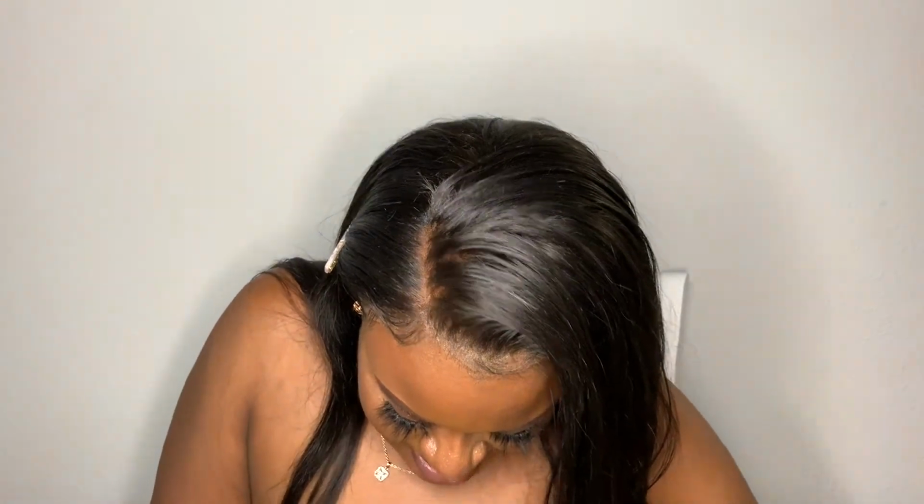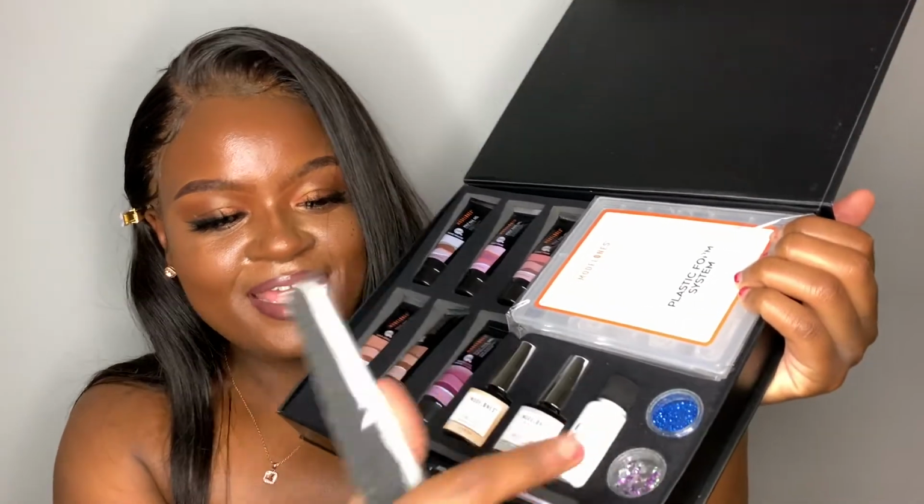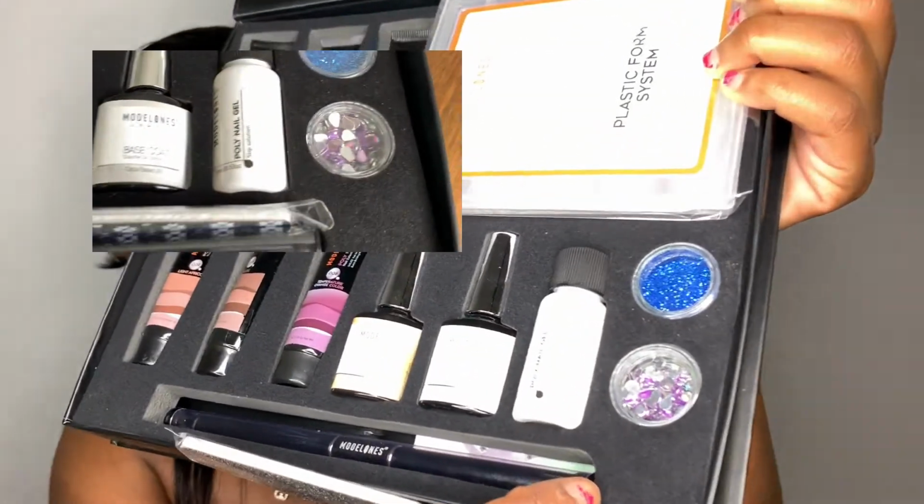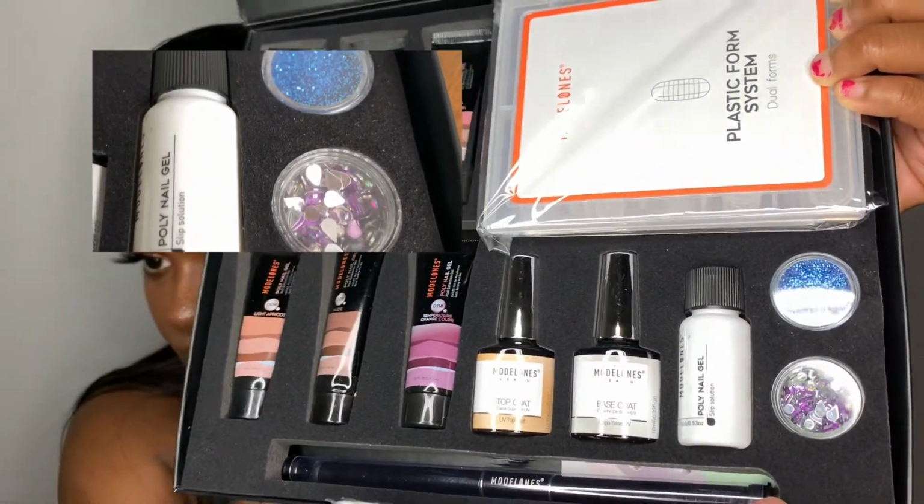It's hard. Well, as y'all can see, it comes with some blue glitter and some purple little gems that you can also put on your nails, as well as a 100/180 nail file. There's also a brush, which on one end is a spatula, and on the other end there is a brush for you to apply the poly gel.